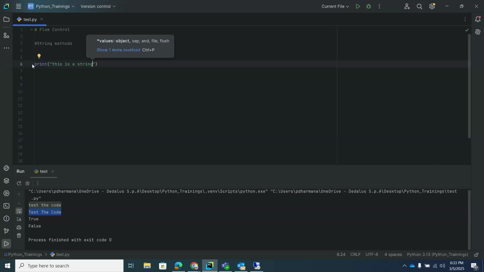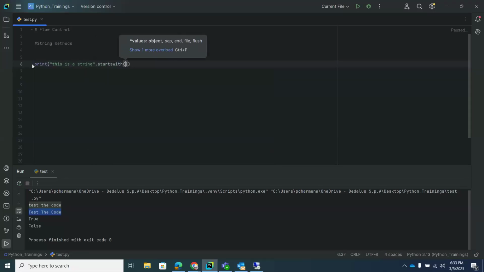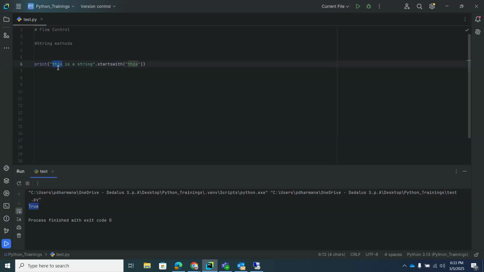I want to check if this string is starting with this. Is it starting with this? Yes. So it will print true.